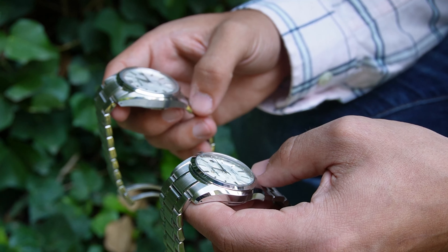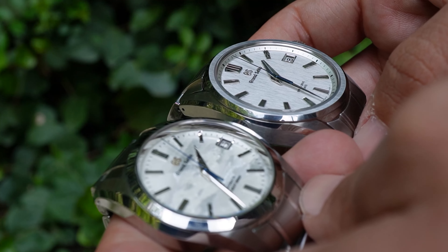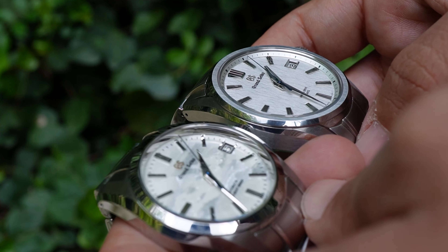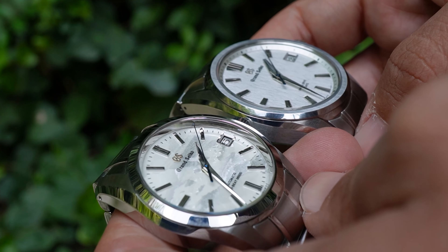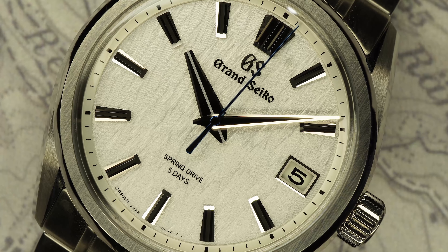Maybe without the context of previous models, this watch wouldn't be a bad value proposition. But if you take into account everything Grand Seiko produced before, this bracelet, in my opinion, looks ugly. This is still an incredible watch with spectacular technology, but I truly feel that the essence of what makes this Japanese brand great has deviated a bit. I understand that changes and improvements cost more, but no matter how much they improved the movement — yes, they improved the power reserve — Grand Seiko fell short. Grand Seiko, why does the automatic version get all the good things: the incredible dial, the highly decorated movement, while the spring drive feels like less?